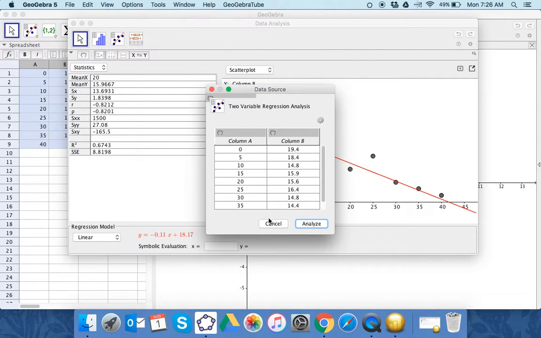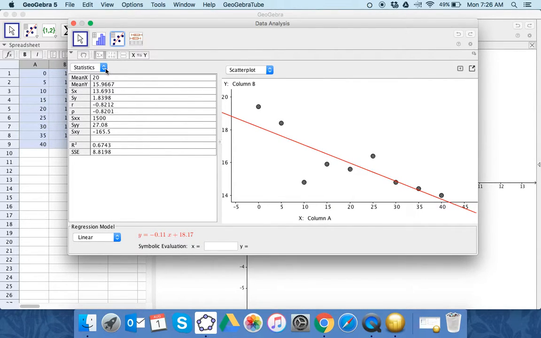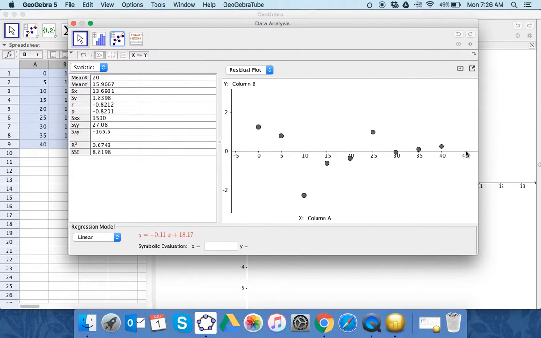And, forget where I can get residual plot. Up here maybe? Oh, residual plot. And there's the residual plot. And again, you can see this guy down here, perhaps an outlier, sort of creating a fanning situation.